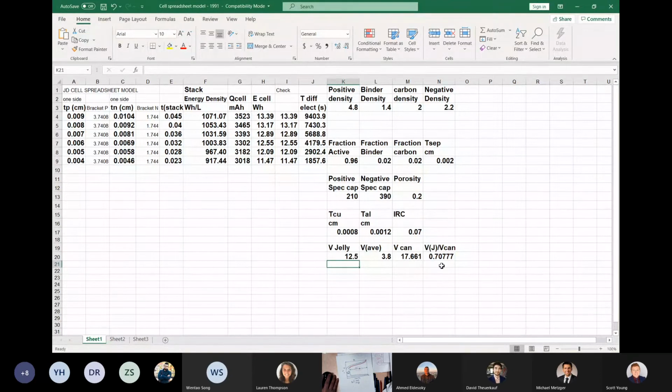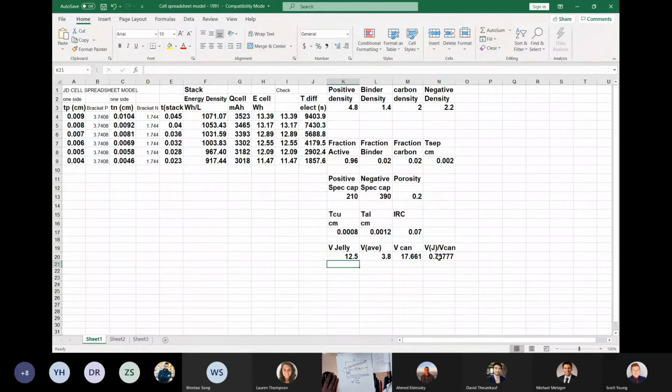When you go to a larger cell format, like a Tesla 4680, the big fat one that they're going to be making, the volume of the jelly roll compared to the volume of the can will be bigger. Maybe it'll be 0.8. I don't know. Okay, because they also have that really large center in that biscuit tin or whatever they called it. They seem to have a larger center hole. Well, it could be the case, but the volume in the center is way smaller than the volume in a ring at the outside once things get really big. Okay.